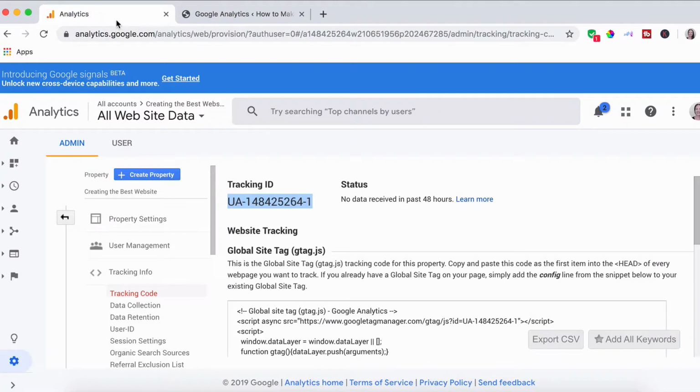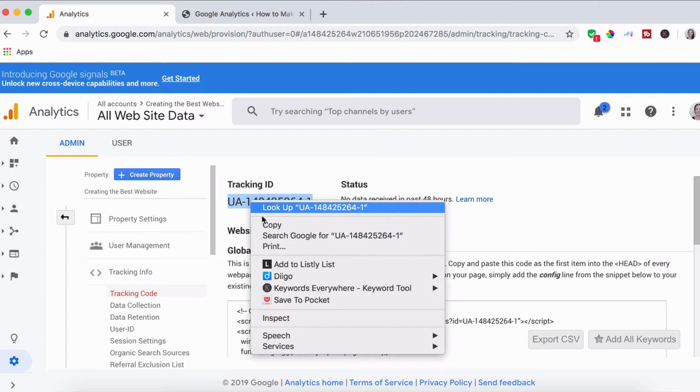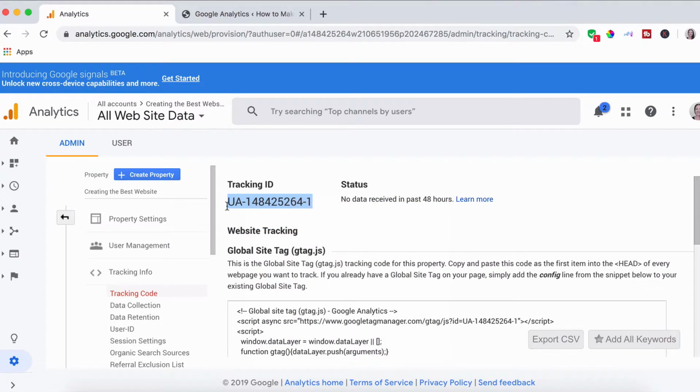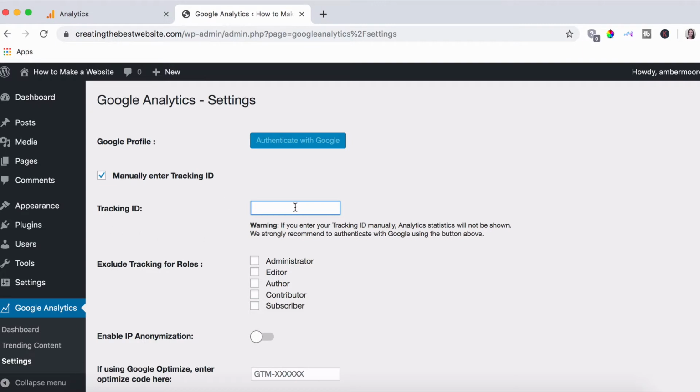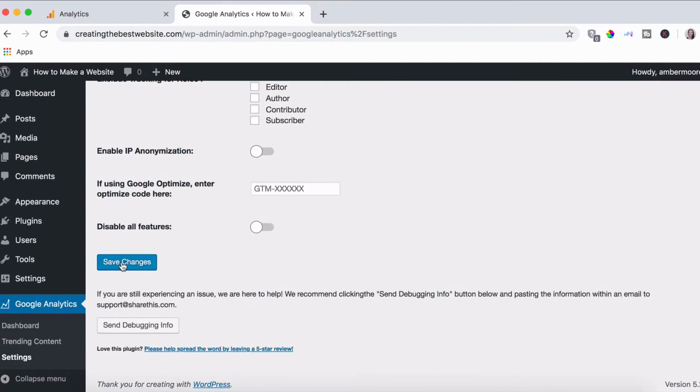And then we're going to go back to our Google Analytics and we're going to click this tracking ID and copy it. And go back to our website and we're going to just paste it right in that box. And then we're going to hit Save Changes.